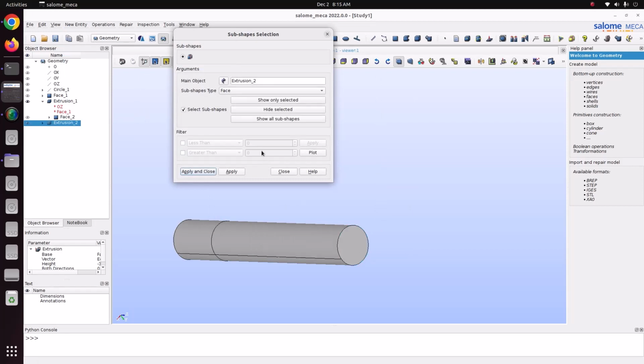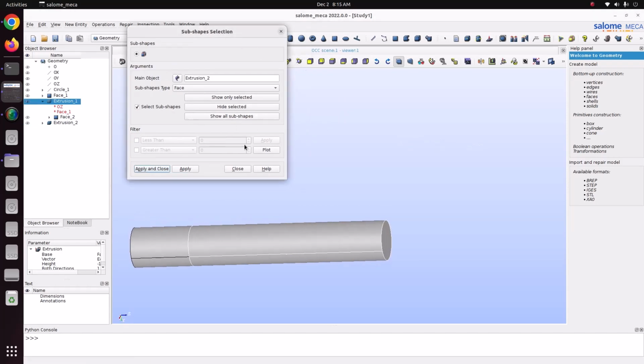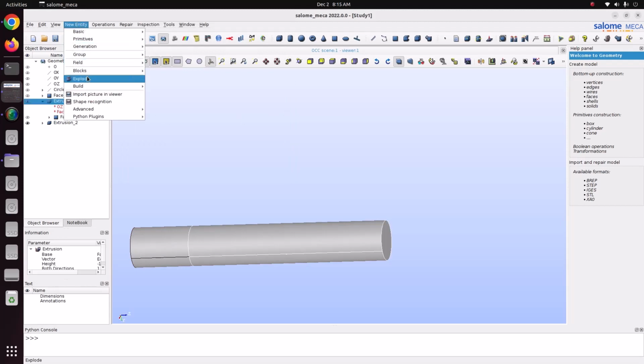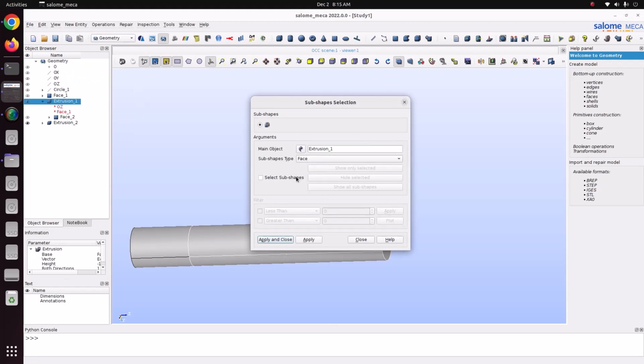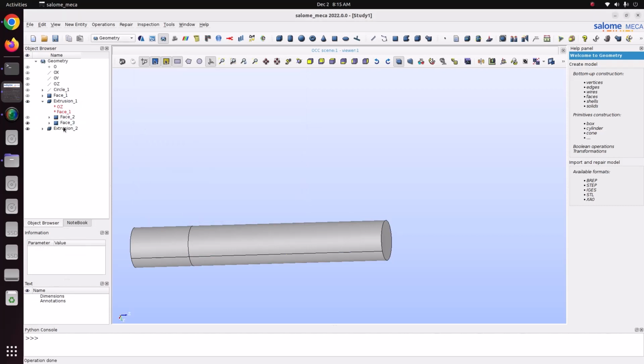This surface I'm going to take as a face. I choose extrusion 1, go to Explode, Face. Now we can choose it. So this surface, apply and close. Now we got Face 3.